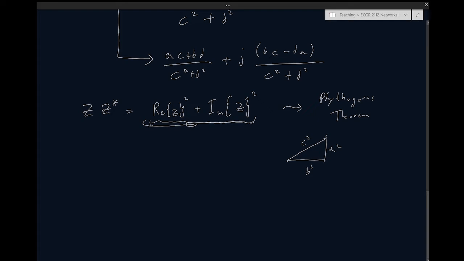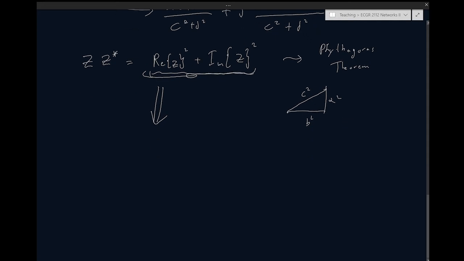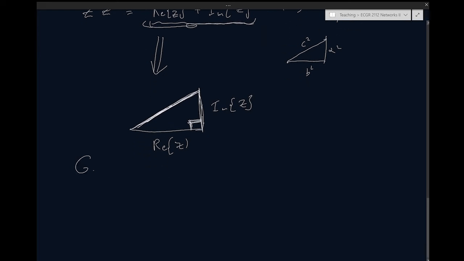So it is one interpretation of complex numbers that we could apply here: we could imagine that the real part and the imaginary part of the complex number are sides of a right triangle with a 90 degree angle. And this real number here is going to be the hypotenuse. So this opens up a geometrical interpretation or representation of complex numbers.